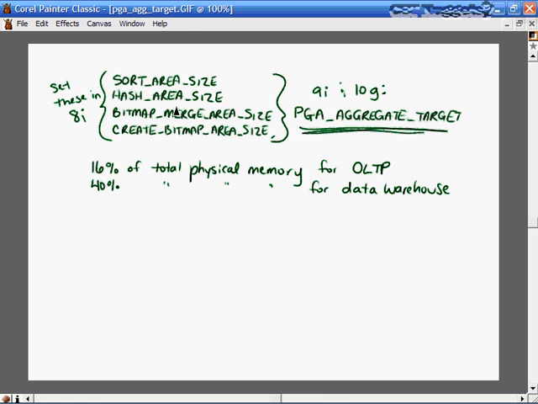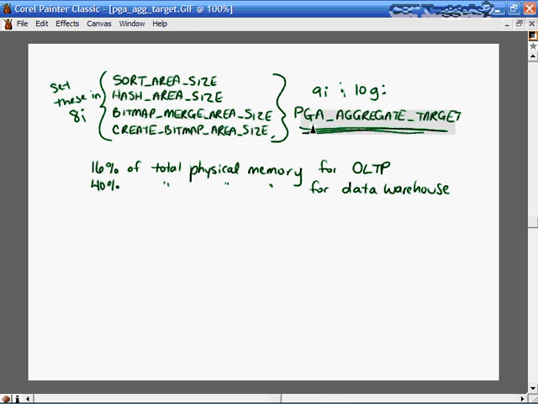Well, what was problematic about this was that if you allocated, let's say, 4 megs here, 4 megs here, 4 here, and 4 here, and you ended up not using some of these, then you end up just wasting memory. And so what we started to do in 9i is combine all of those parameters into one called the PGA aggregate target. And then Oracle takes care of how it's going to allocate that memory.